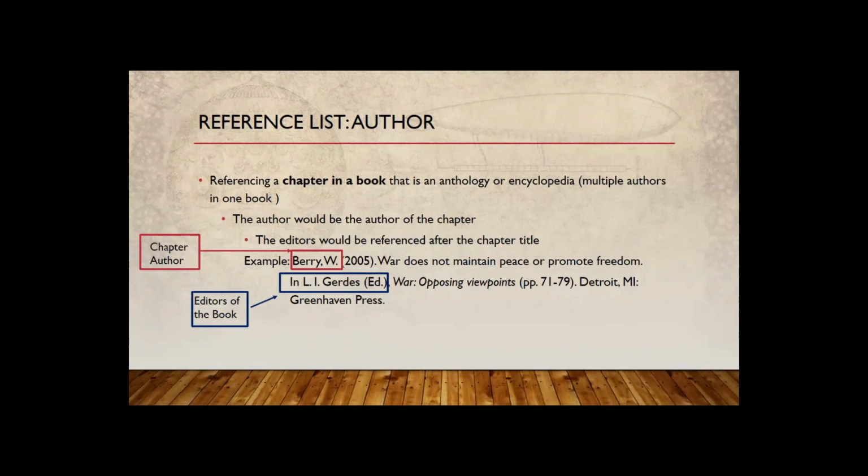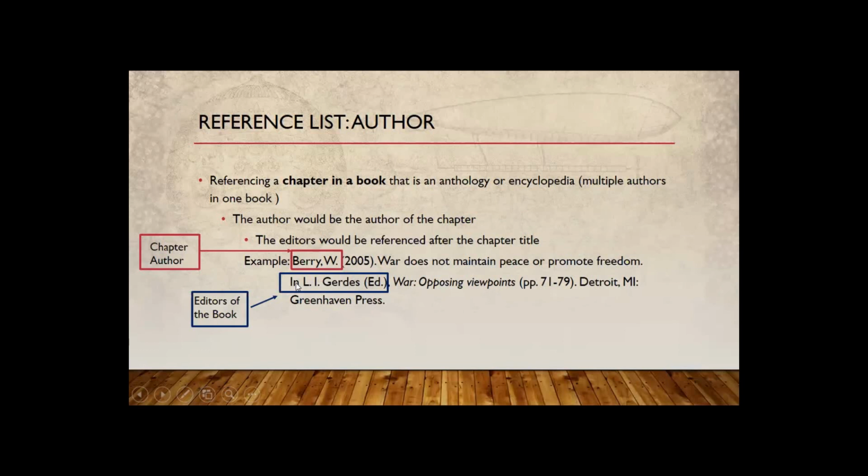So when you find a chapter or a section in your encyclopedia, usually it'll tip off, you'll see a bibliography, and then you'll see the author's last name. But that person will be at the very beginning, and your editors will be just behind the title and just before the title of the encyclopedia or anthology that you're using. You'll introduce it by a capital I, capital N.